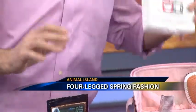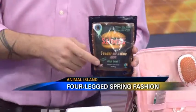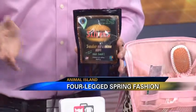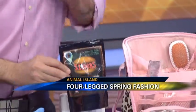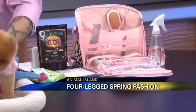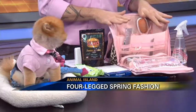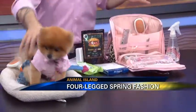Now you've got a couple more things over there — what's in the bag? If we're going to be outside, it is so important to have a first aid kit in case they get something. You can ask the vet or buy ones that come all together. It's time for barbecues, so the dogs need to enjoy some sliders. He loves all-natural treats. Let's remember it's time to lose some weight, so natural treats, grain-free, give them some vegetables. When you go on vacation, bring a little bag — their bag is very important with all their needs.